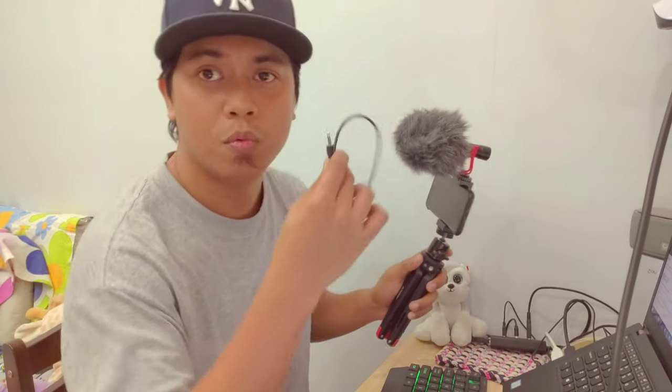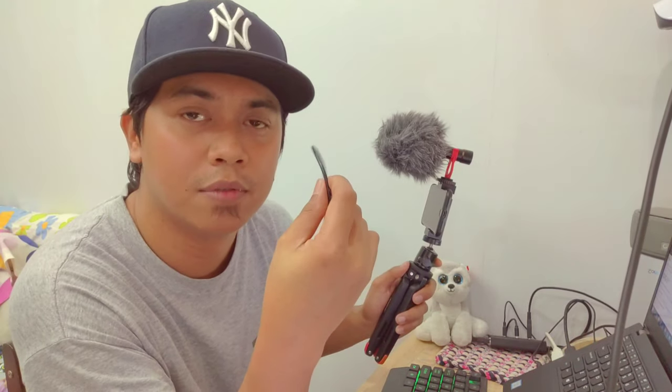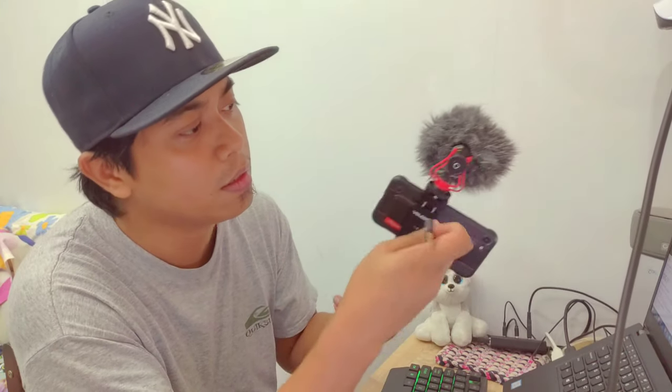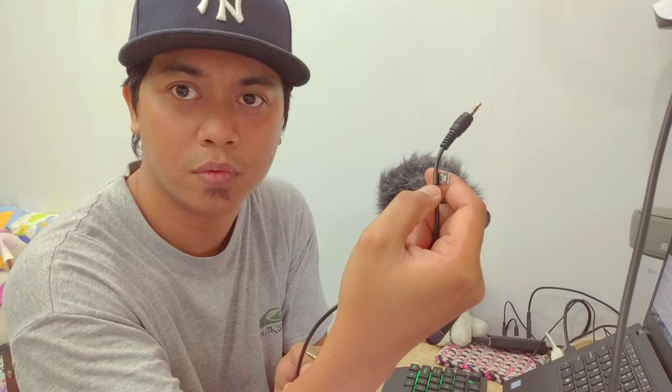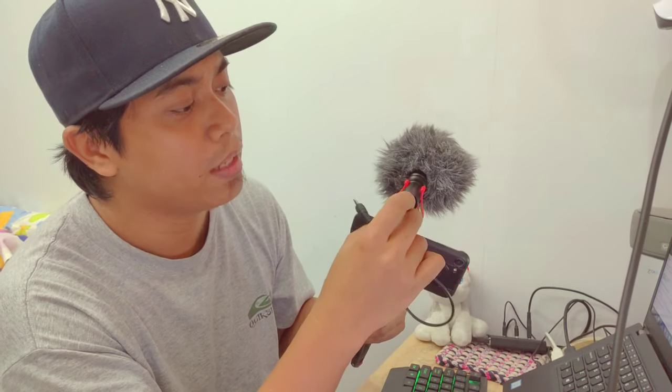This mic, of course, comes with a 3.5 jack cable. Of course, you're going to connect it from the mic. It's not confusing because there's a guide right there. See where it goes. This one goes to the microphone, and on the other end, it shows a picture of a phone. So you know where to put it. You put it in the back.